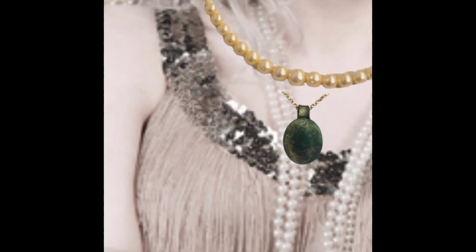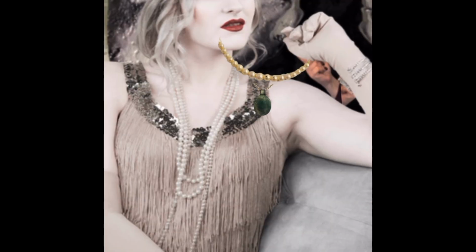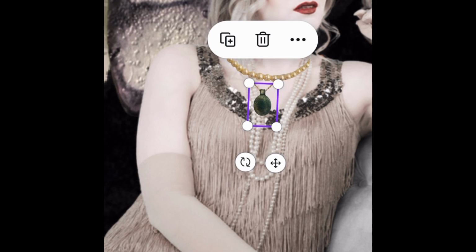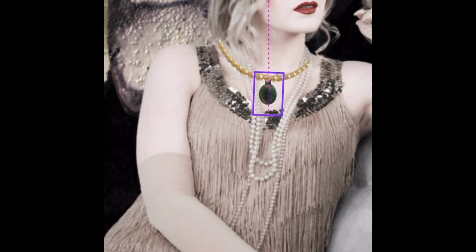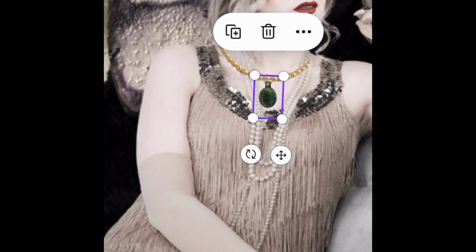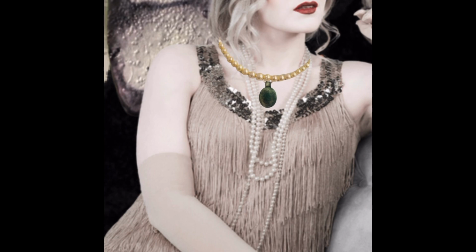So I zoom in once in a while to see how the placement is, and if I like the way that the loop was going around her neck to make it look like that natural look. I wanted to have the pendant dangle just off the center, and as you see, it actually gives me demarcation lines of the center of the screen. You saw that little purple that was there. If you go back and look and rewind, it kind of helps you see where things are centered. So it takes a little bit of the guesswork out for you, which I love. And there you have it.